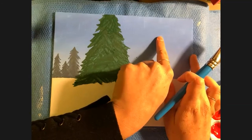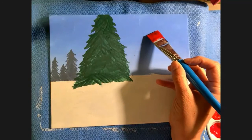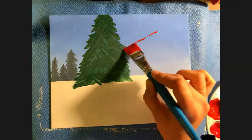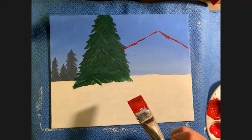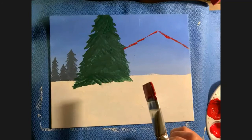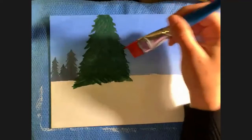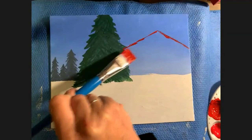Now taking the edge of my large brush, I'm literally going to draw slightly the top of my roof on the left side and the top of my roof on the right side. The top of the roof has a little bit of a lip right here, so we're going to make that next. How to do that is you're going to change the direction of your brush and angle it back towards you. So it's almost as if this line and this line are parallel lines.